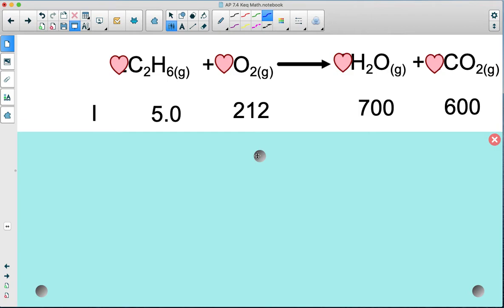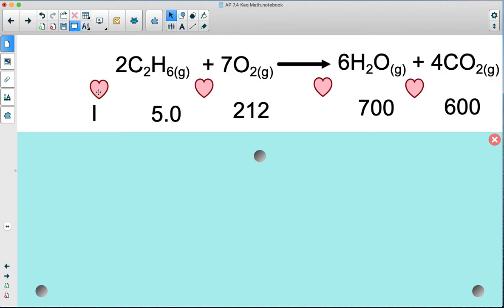And if you want to call a friend as you're working on these, you potentially can, to make sure that your balancing makes sense. So I'm going to get my cursor thing. I'm going to do the big reveal. Hopefully that is what you got when you balanced. It's a little tough because you had the non-integer number of oxygens, the 3.5 oxygens, that requires you to double everything through the reaction. We've already taught balancing. We don't need to go back to that.